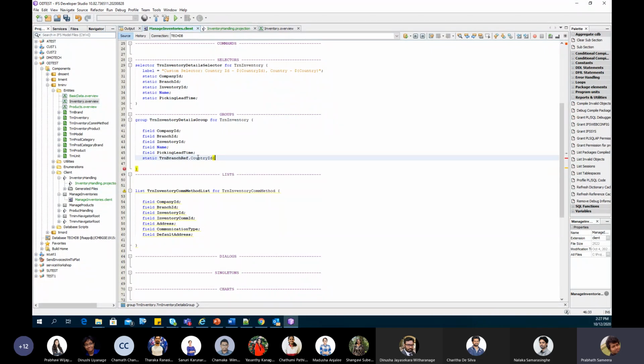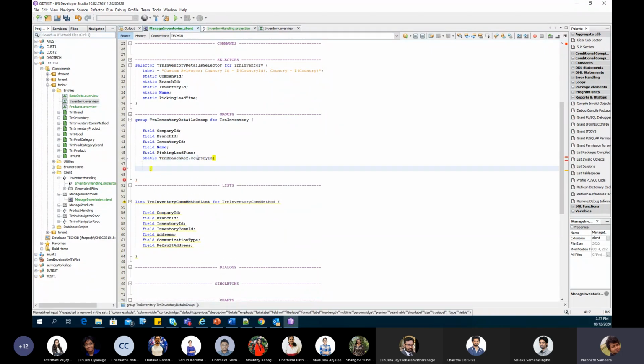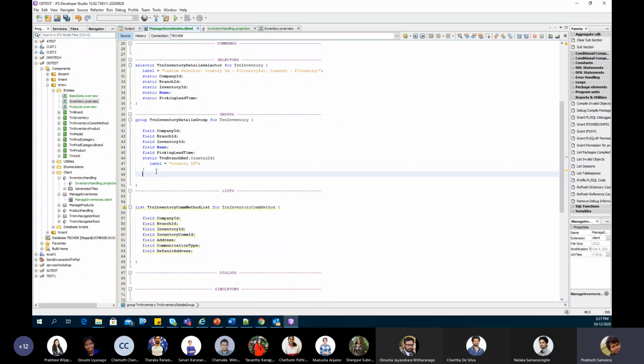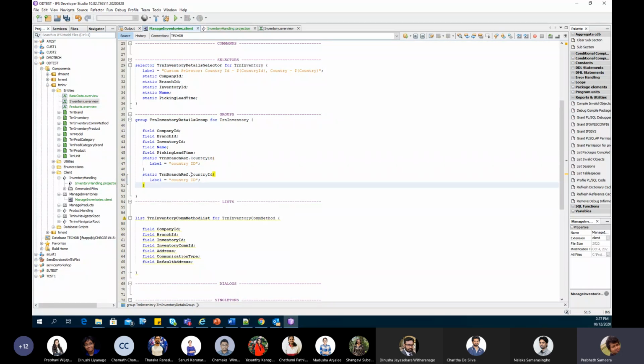If I need to put some label here, I can put it like that. Likewise, I will create a new one for the area ID as well.